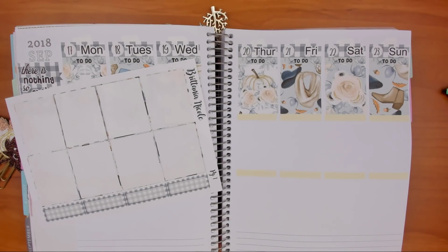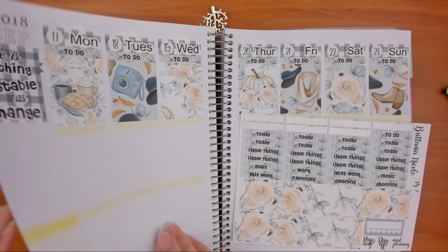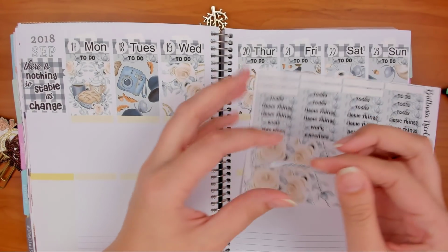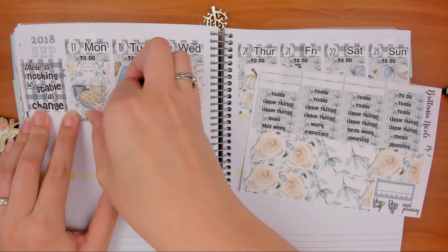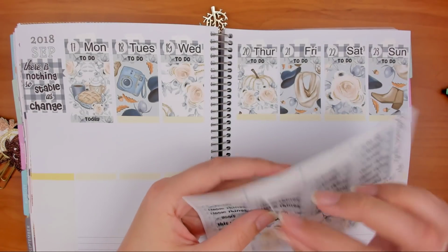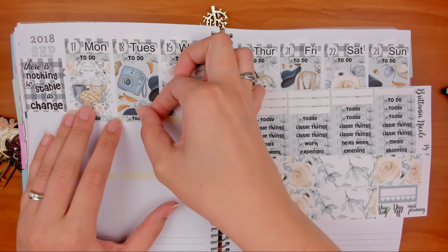Do I think I will try the vertical mini Happy Planner? Okay, one, I honestly didn't know that existed. I feel like a bad planner girl, but I didn't know. So I think the middle is today. Yeah, I would want to see how Erin Condren stickers fit in it, I think. But yeah, I can't wait till the new planners come out for the Recollections and the Happy Planner.